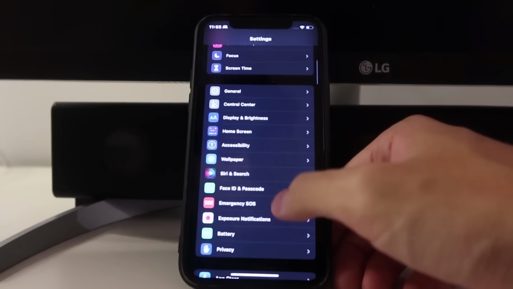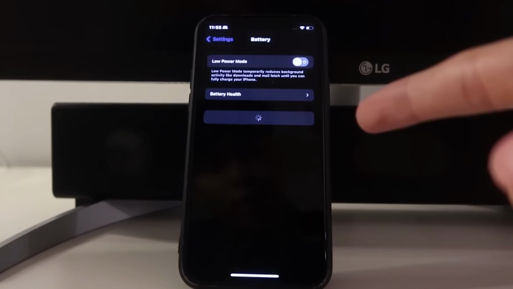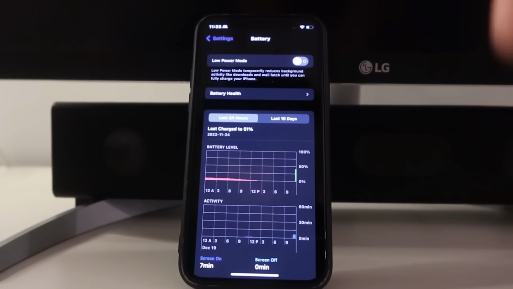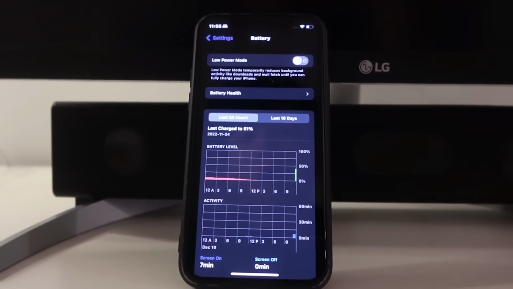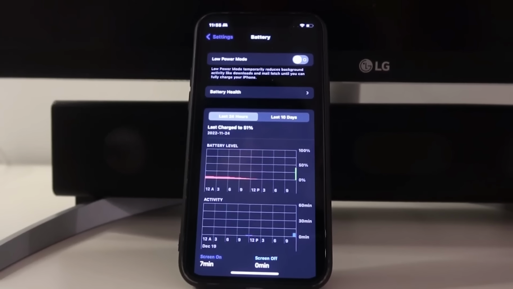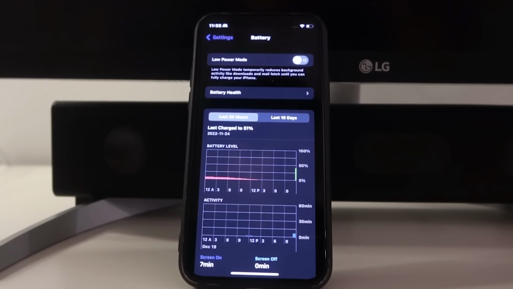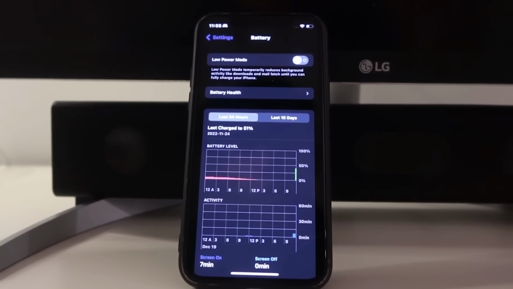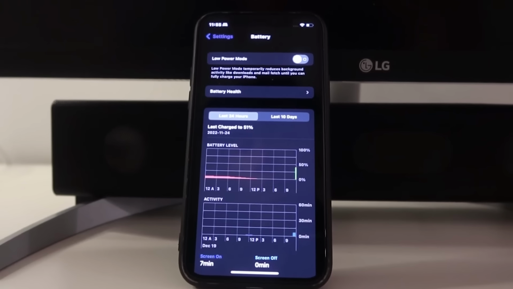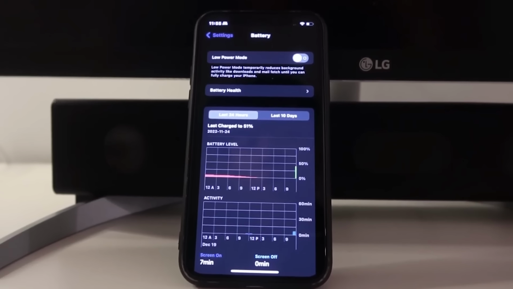Now, once we have made sure of our software version, you can see software 15.6.1, swipe back. I'm going to go down to battery. This is the second thing we're checking. In battery, you just want to look at the low power mode. You can see my low power mode tab is switched off. For whatever reason, when the low power mode is switched on, when we're trying to download the app, it just does not seem to download properly. You can download the app, and then once you try to open and use the app, you will often see glitches or bugs within the downloaded app. So it's like a bugged version of the app.